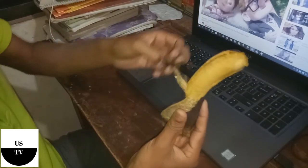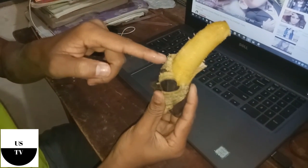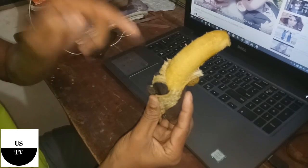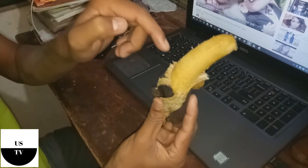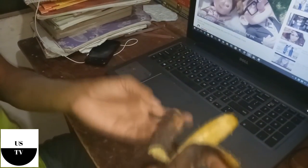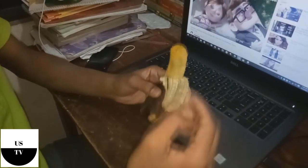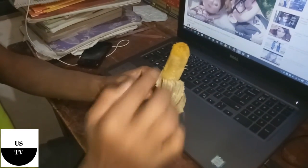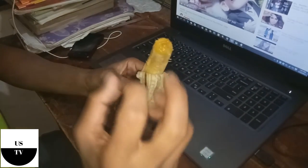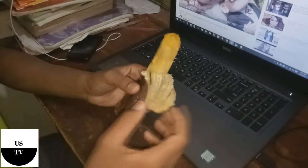it has been ripened. It is not appropriate for eating. If anybody eats it, they must fall sick and they will be weak. So I will give it up, and basically American people should give it up because it causes cancer and is harmful for health. Everybody should give it up, otherwise you will be sick.